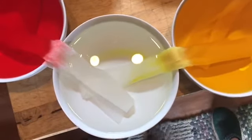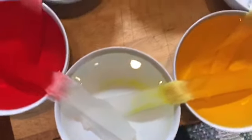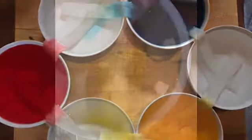Can you guys see how my yellow is starting to travel into the next bowl? And the same thing with the blue. I'm going to keep watching it. See how the red is now mixing in there? What do you guys think color it's going to make when the red mixes with the yellow?